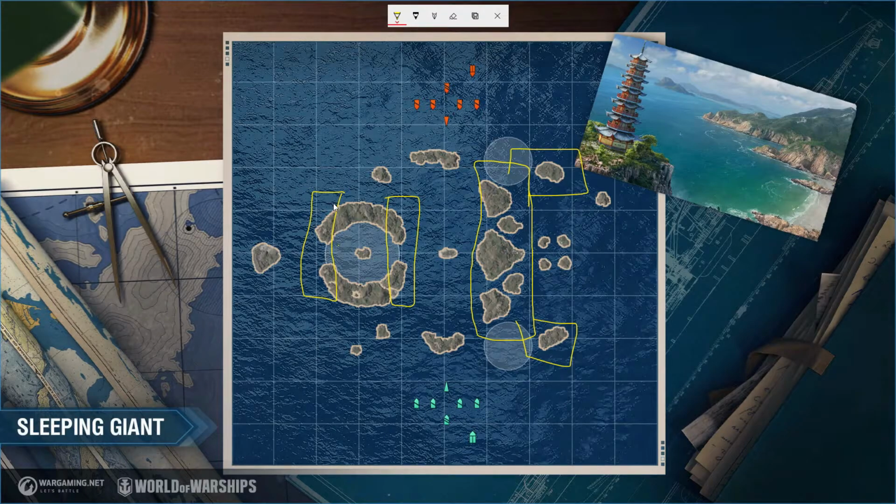So the more information you have really helps, because this can just be a really difficult flank to fight on as a cruiser if your battleships are not supporting you on the flank.